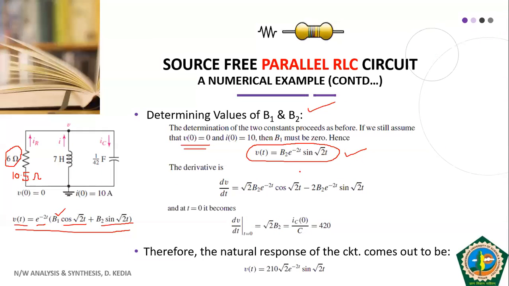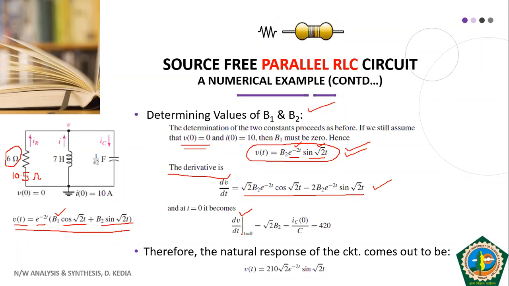Now, in order to apply the second initial condition, we need to take its derivative. So we take dv by dt and differentiate this equation. You already know how to differentiate if there are two time terms in multiplication. First, we consider one term and differentiate it, then assuming the second term as constant, we differentiate the first term. So you all know the rules of differentiating. It has been differentiated. So now we need to apply the initial condition to the derivative part.